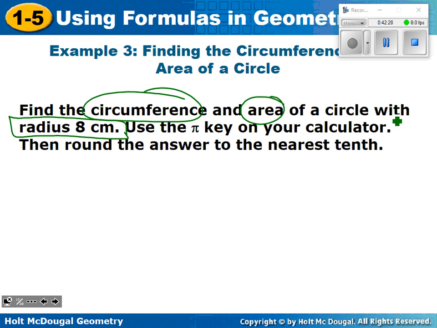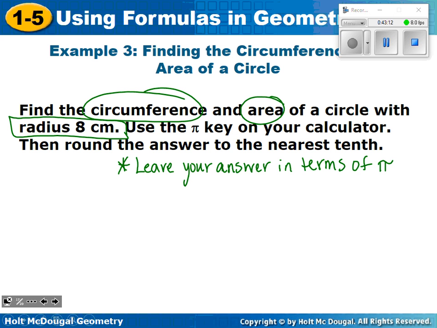We're going to practice it both ways because on the test it may say leave your answer in terms of pi. What does that mean, leave your answer in terms of pi? It means don't plug pi in on your calculator. Do all the math that you can do, but leave pi in your answer. That means you're leaving your answer really exact, not rounded, because when you plug pi into your calculator, it's going to have to round it, okay? So we're going to do both just to help prepare us for the test, but on the homework, what are you going to do? Follow the directions. Do whatever it says, okay?